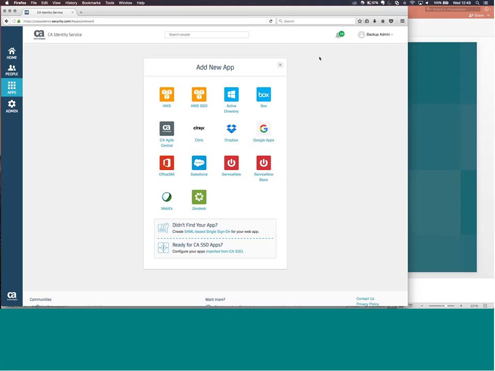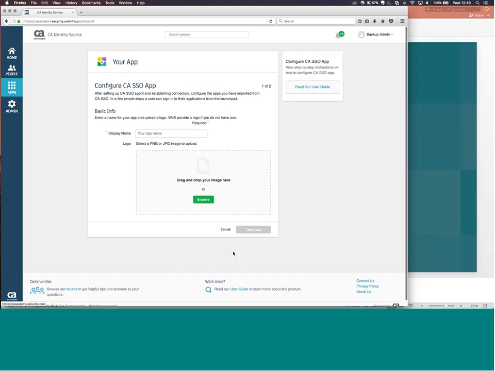Being that this is about the hybrid use case, I really want to focus on what that process is like. There are a couple we have already set up, and I'll show you those in a second. But I want to show you what it would take to actually set this up. As part of the people feed that we have, we also have another package that integrates with the policy server and the CASSO infrastructure that you have in your environment. Once that is installed and configured, we have access to communicate with it. And when we do, we can read what's in the policy server and leverage that to create an application for someone to use.